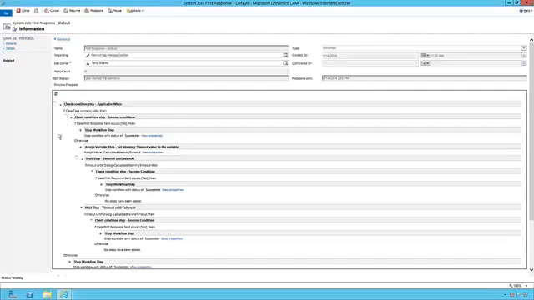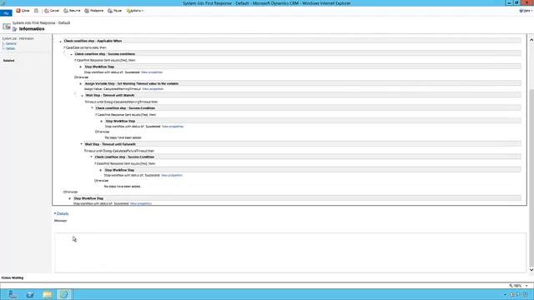So here everything's continuing to work. You can see what it's waiting on, but if it did fail, you'd see the red X's that would lead you down to what failed, and you could use the message details section to get a better idea of what exactly caused that to fail.